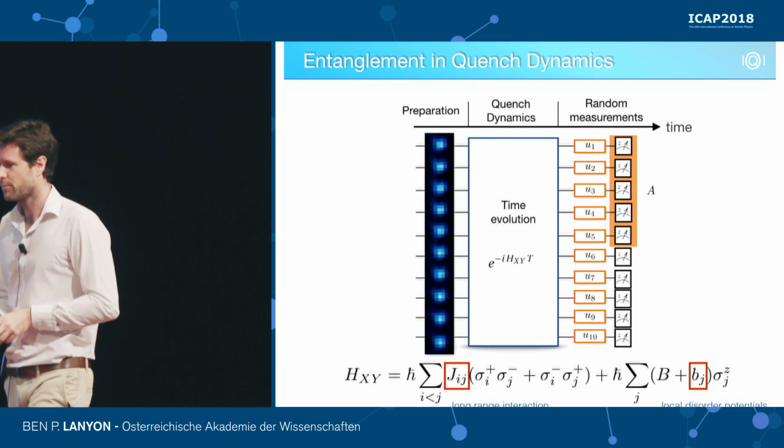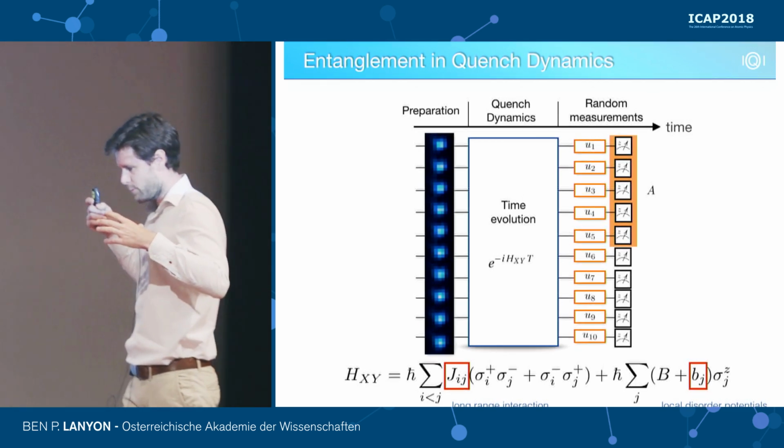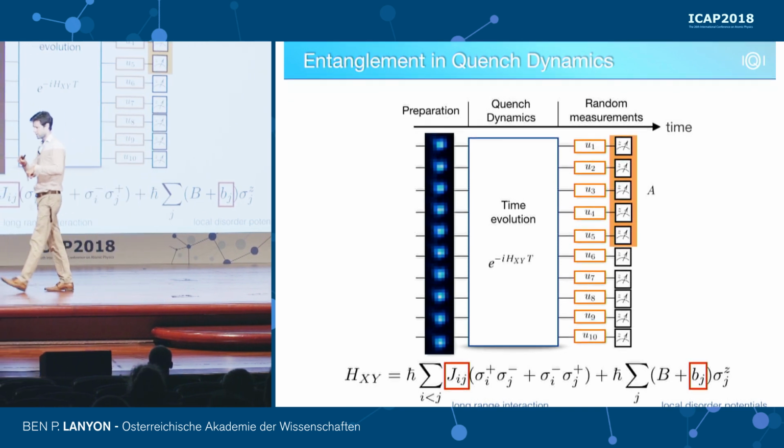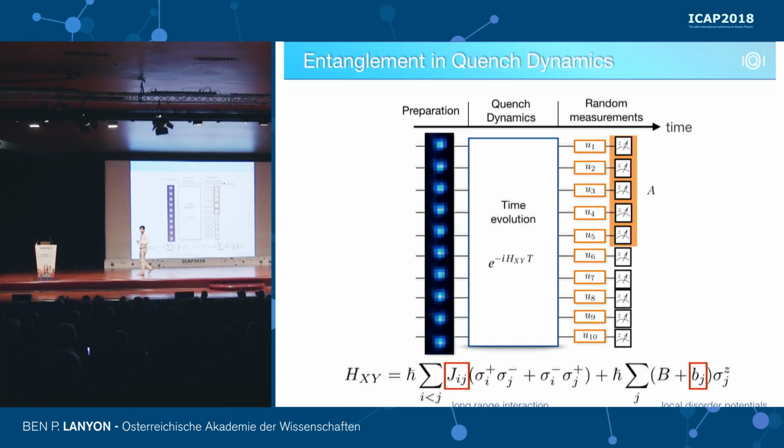So we thought that we would implement this and do it in the most complicated way possible. We start off with a product state of our ionic spins, a product state that's a superposition of many eigenstates of some interacting Hamiltonian that we turn on with laser fields, and then turn on those interactions. So this is like a global quench. And in the out of equilibrium dynamics, we make complex many-body states, and the entanglement just continues to grow until it saturates in the system. And that's what we do until here.